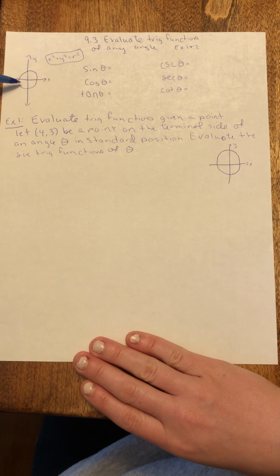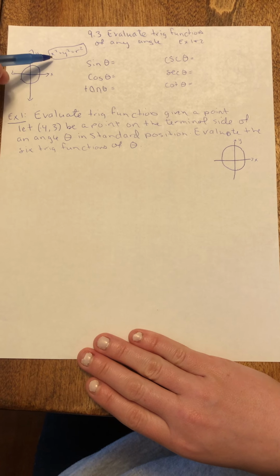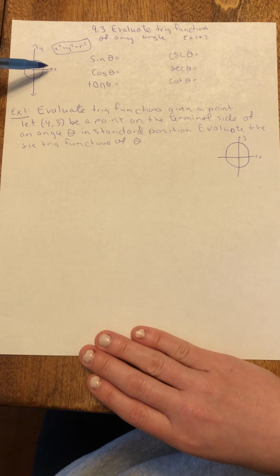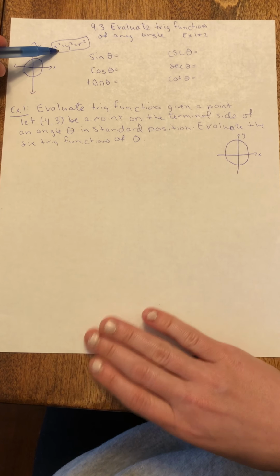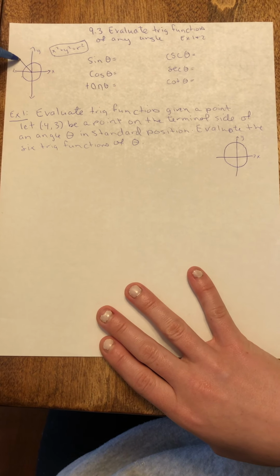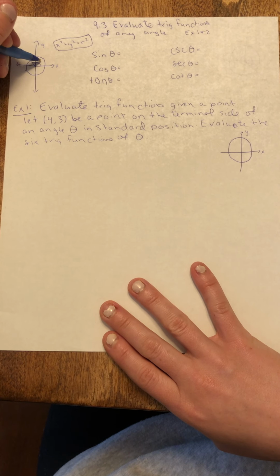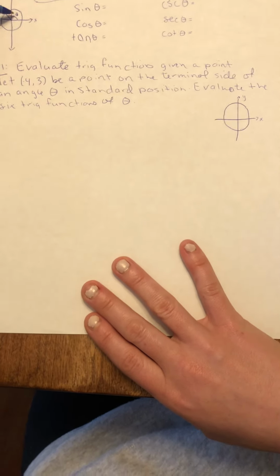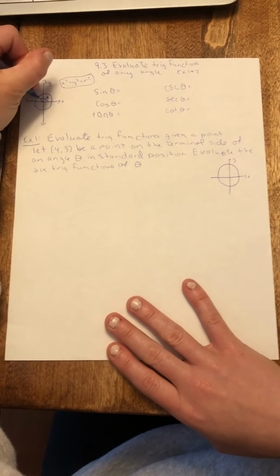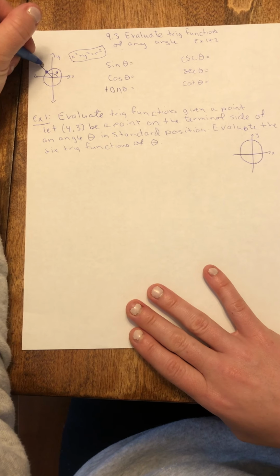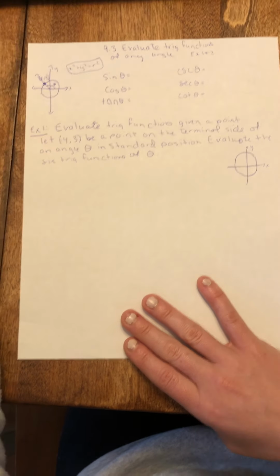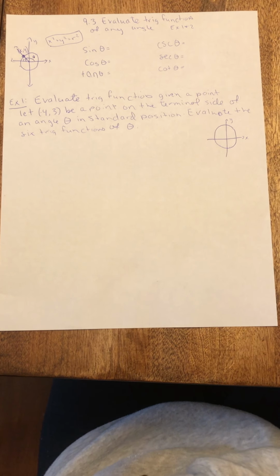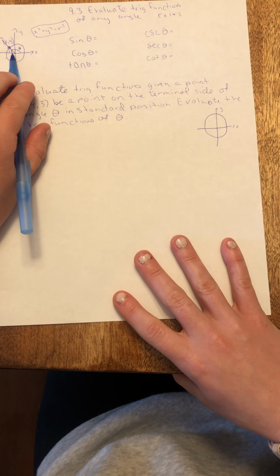You're starting with your coordinate plane. You have your circle. The equation that goes with it is x squared plus y squared equals r squared, which should sort of remind you of Pythagorean theorem. So where it all comes into play is it's saying if there's an angle, which we call theta always, anytime you have an angle that you don't know the measurement of, you call it theta. And the point on the outside of the circle is x comma y. What's new today is that your radius r is going to be in the circle.